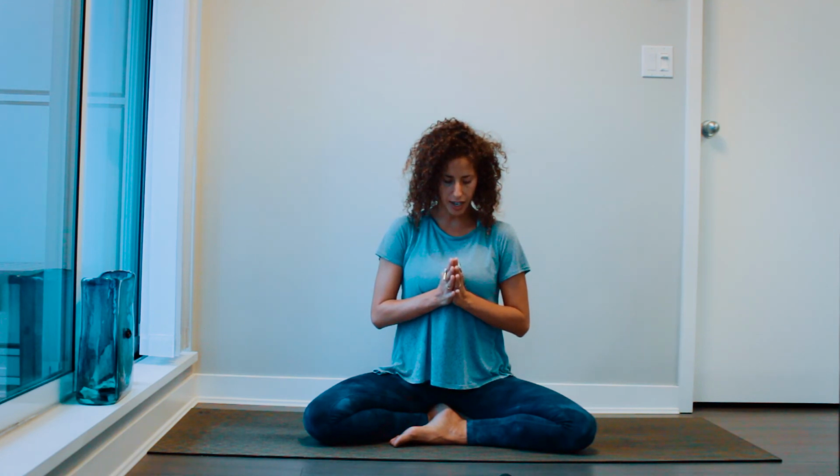To your heart center, feeling the palms touch, allowing yourself to come back fully into your body. Lightly nod the chin towards your chest, flicker your eyes open, lifting the gaze in your own time. And may you feel in tune with yourself always, and always know you can come back to yourself.